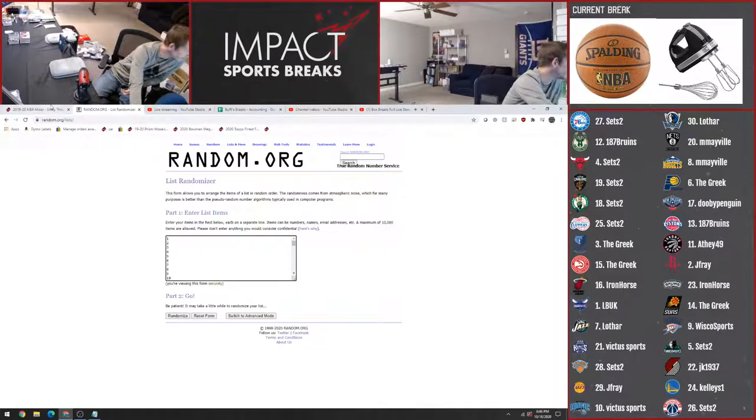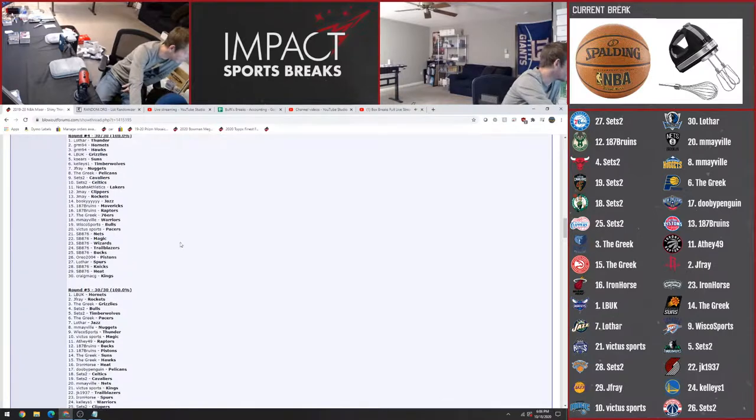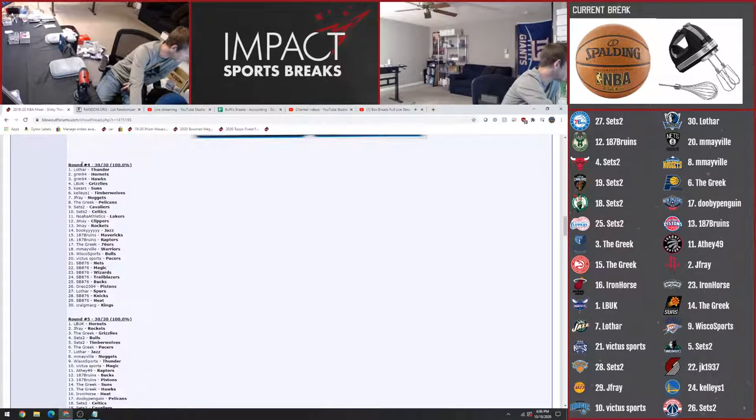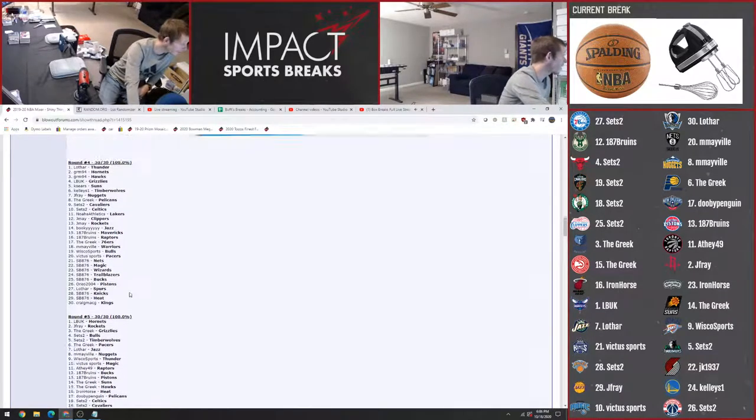So just to explain, if the one on top is 17, that'll be round number 4, the 17th one down, it'll be the Greek. If it's number 38, that'll bring us over here into round 5. So the 8th one in round 5, 1, 2, 3, 4, 5, 6, 7, 8, that'll go to the Nuggets and Maple. So that's how we'll do it.